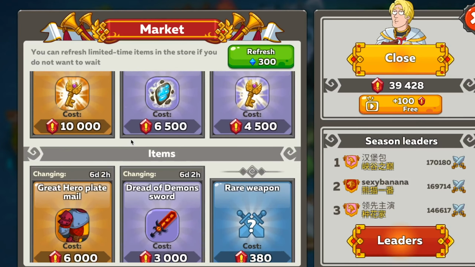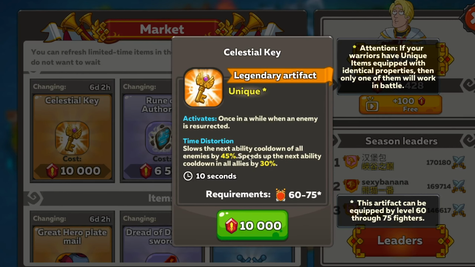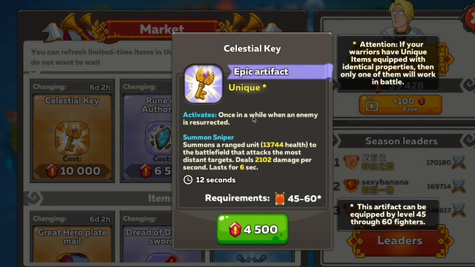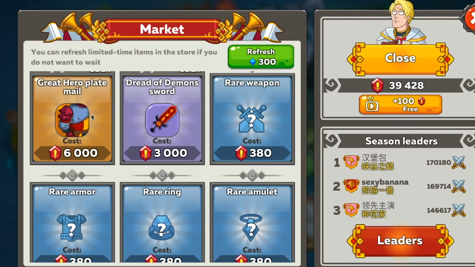What we got next? So Celestial Key. Once in a while when an enemy is resurrected, so again I won't bother with that. Slows the ability cooldown, so yeah, not bothered about that. Once in a while deals damage when an artifact is used, so again not the best. Again when an enemy is resurrected.